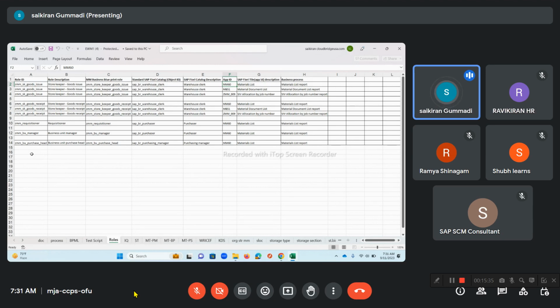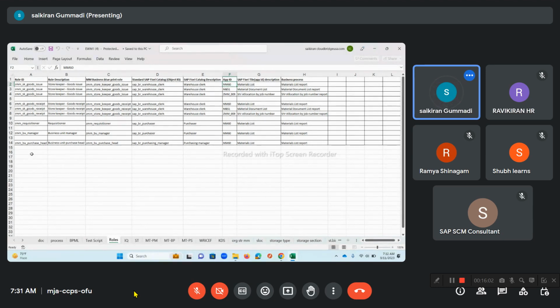Or else some people will run a background job. Once the background job runs automatically, the inbound delivery will get generated and distributed. It gets distributed based on plant and storage location. I will provide you tomorrow the exact program name where we can schedule the background job along with the plant and storage location.